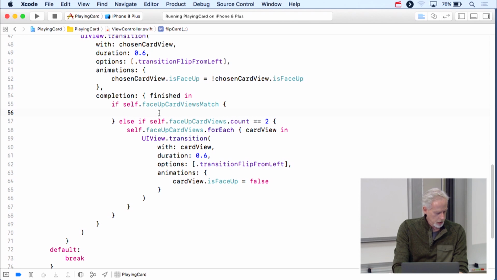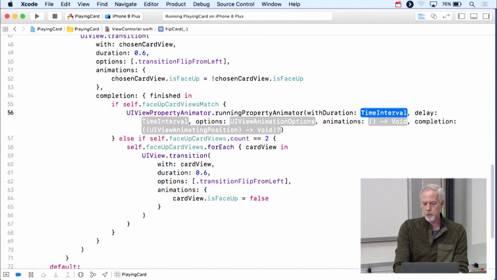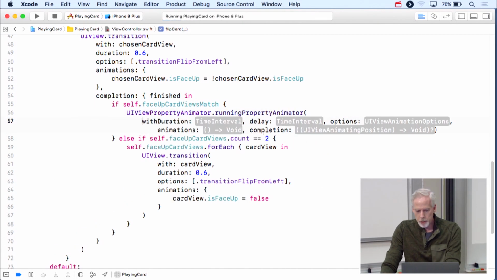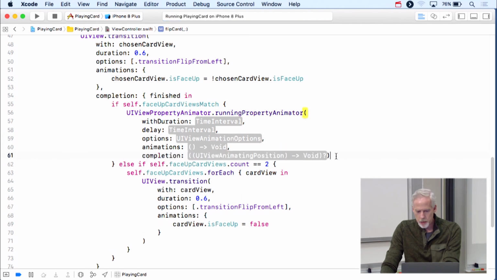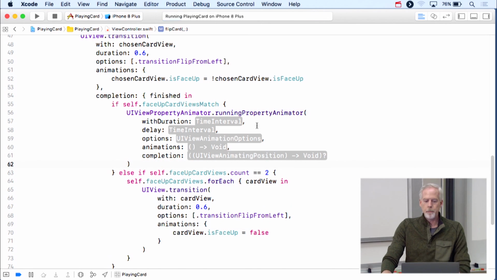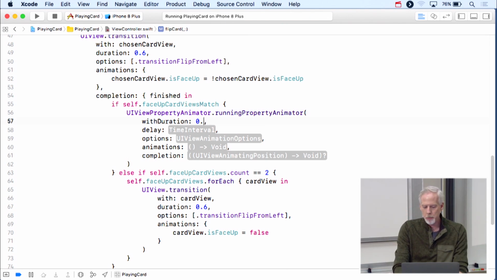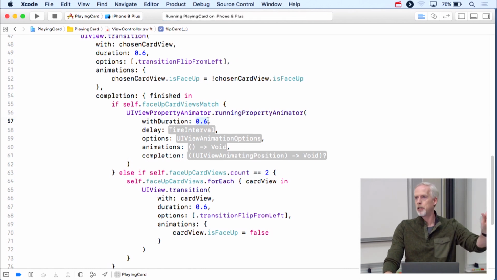Very simple to do. We're just going to say UIViewPropertyAnimator.runningPropertyAnimator. Again, I will try to make this a little easier to see by putting each argument on its own line like that. Okay, so here are the arguments. Property animators are also very simple. The arguments, it seems like there's a lot of them and they're complicated, but they're really not. Okay, so here we're going to make the thing big. So how long do I want it to take to make big? Again, not really more than a second, maybe 0.6 or 0.7. These are blue numbers that I would put in a constant struct and then play with to get my animation to look the way I want.